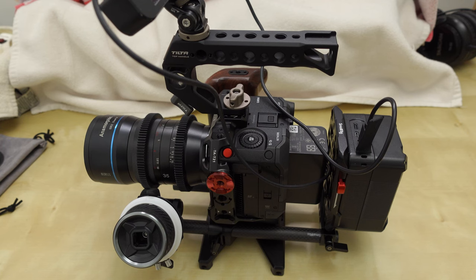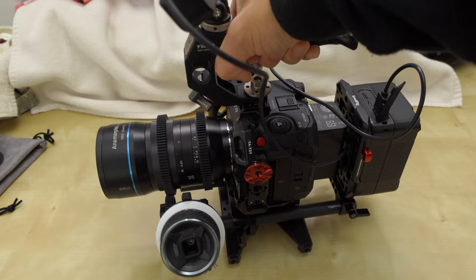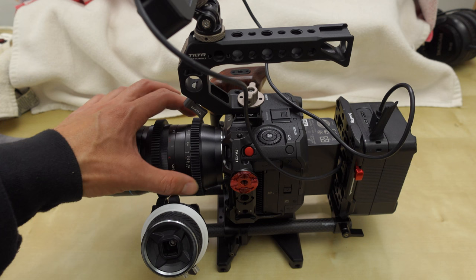I am so excited to show my new rig build of my Panasonic BGH1. This is the anamorphic mode. This is with a Sirui 35 prime anamorphic. It's a 1.33 anamorphic, and it goes all the way up to a 1.8.